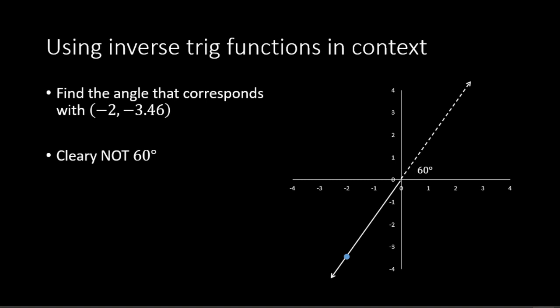This is pretty normal for, like I said, applied settings here, and it's just something you have to learn to put up with. Really, the correct approach here is to think about the numbers that you have and the context you have and find the angle based on this answer of 60 degrees. 60 degrees is a reference angle, and it corresponds with the angle the actual terminal side makes with the x-axis. It's also making a 60-degree angle.